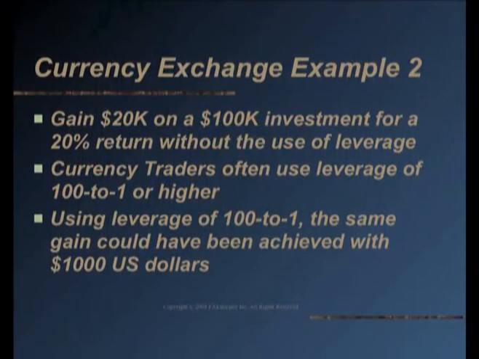So you can see how the same move in exchange rates benefited one person and had a negative impact on another. Now, here's the thing. That $20,000 gain on a $100,000 investment, in other words, that's a 20% return that she achieved just from holding that money in Canadian dollars for a year. She really wasn't trading. She didn't use any leverage. It just worked out that she held the stronger currency, and because of that, she benefited a great deal.